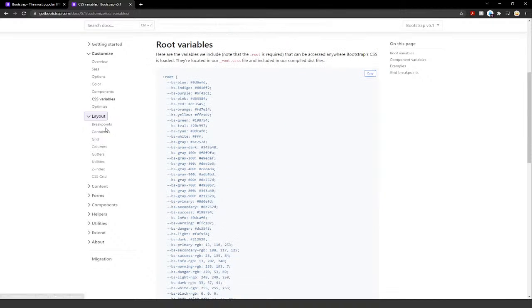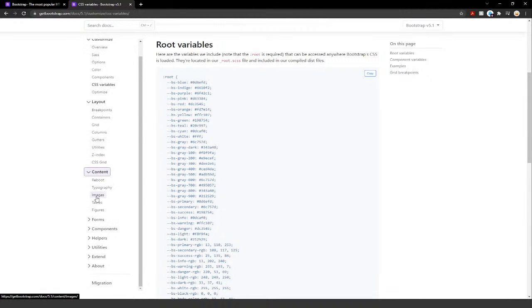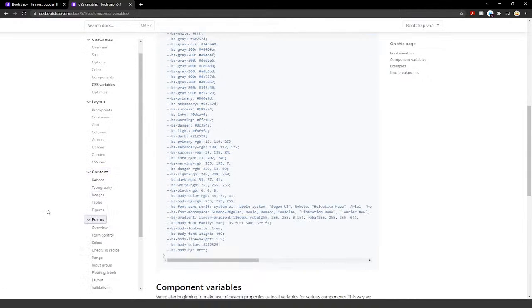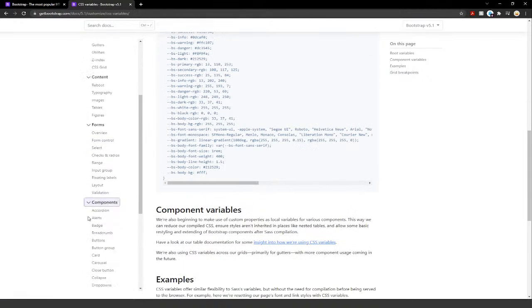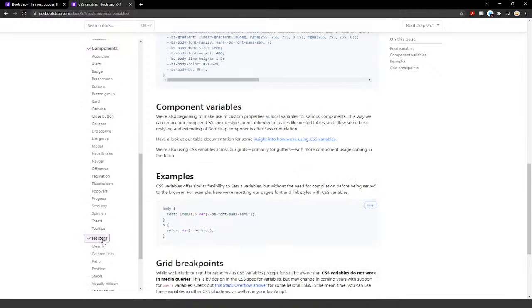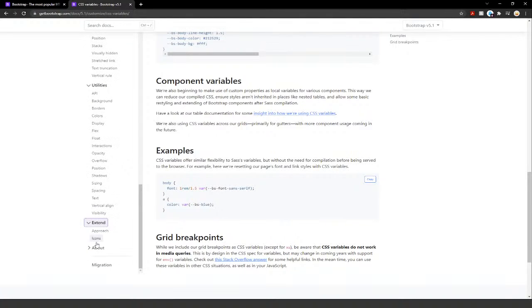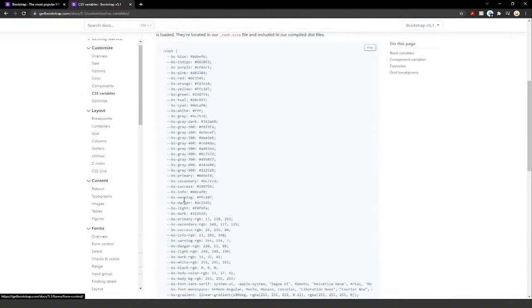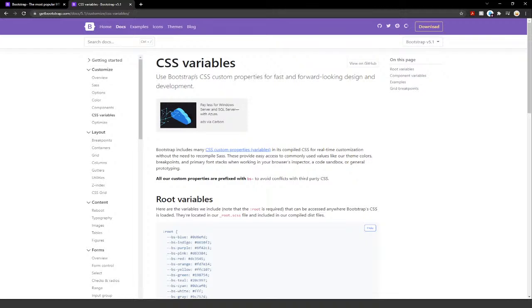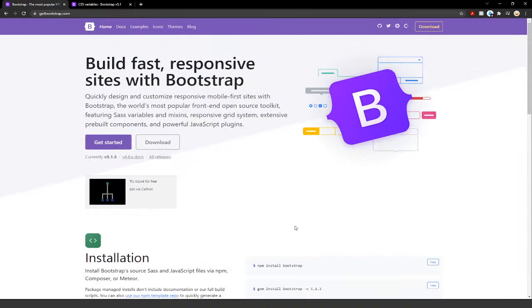And then we get into our CSS properties with our layouts, with our content, with our forms, with our components, all these odds and ends. All sorts of stuff that we can do here. And we'll be going through this more next week and looking at all the different components and all the different parts. For this week, we're just getting started.